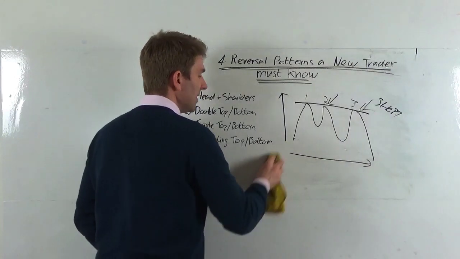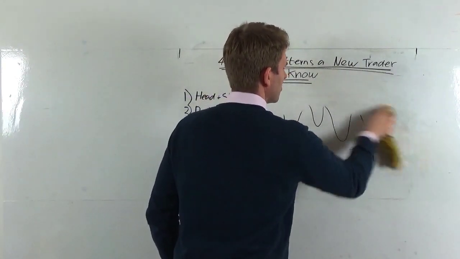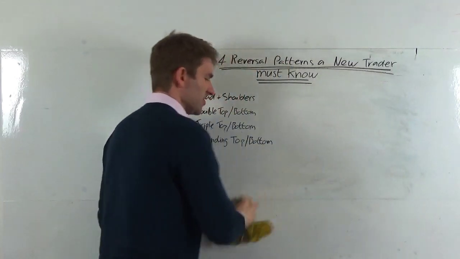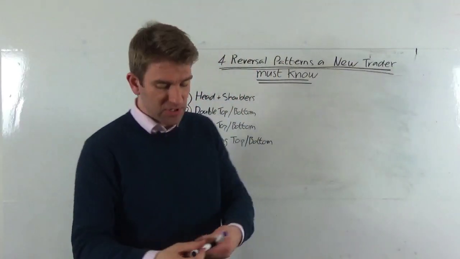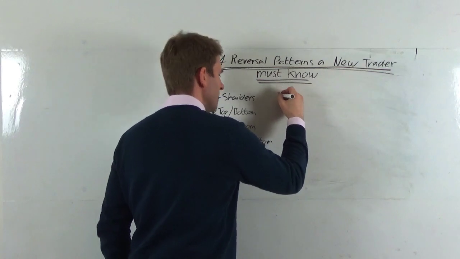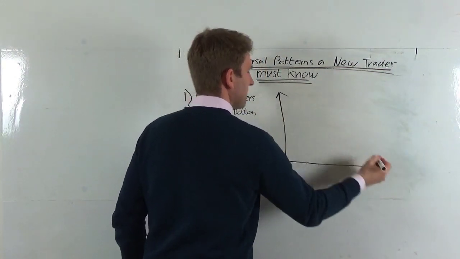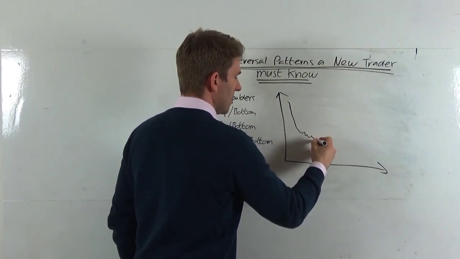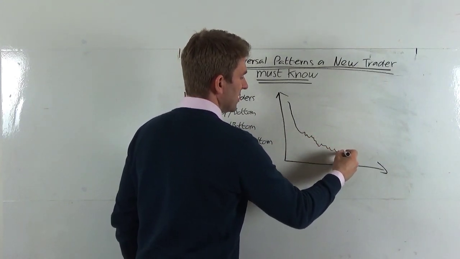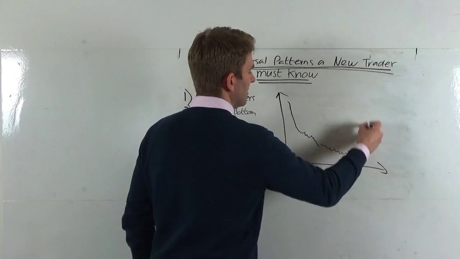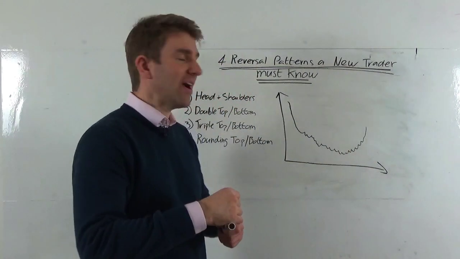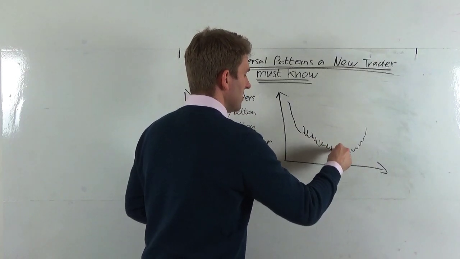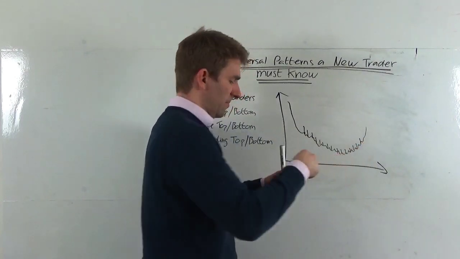Okay, a rounding top or bottom. These are a little bit harder to spot actually, and not my favorite type of patterns because they can take quite a long time to come to fruition. But let's give the longs a bit of love now. So really you have this kind of scenario where it's sort of pushing down, and it just, exactly as it says, it's rounding. And if you've got a candlestick, you're going to be seeing these kind of candles pushing down here like this. But you get the idea.